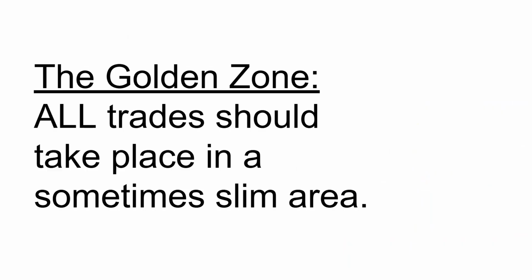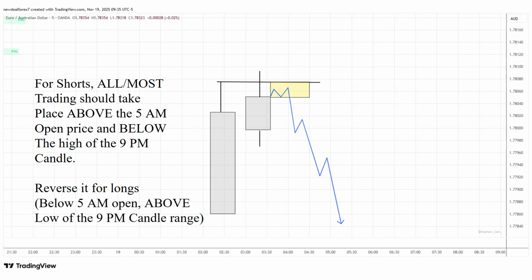Okay, so where should you be trading? There is the golden zone. The golden zone should take place in a small, slim area, okay, where it's going to be, if you're going short, above the 5 a.m. open price or below the high of the 9 p.m. candle. So this is this zone right here.